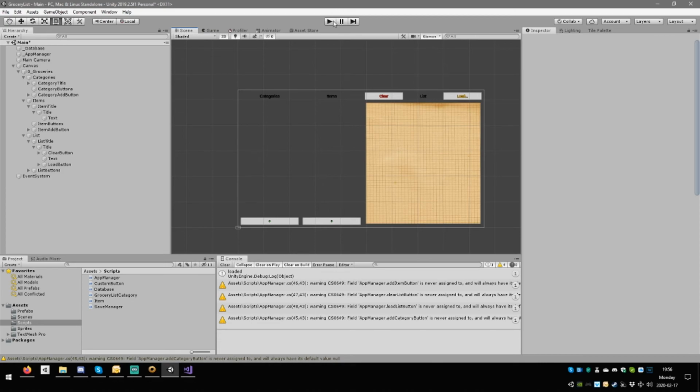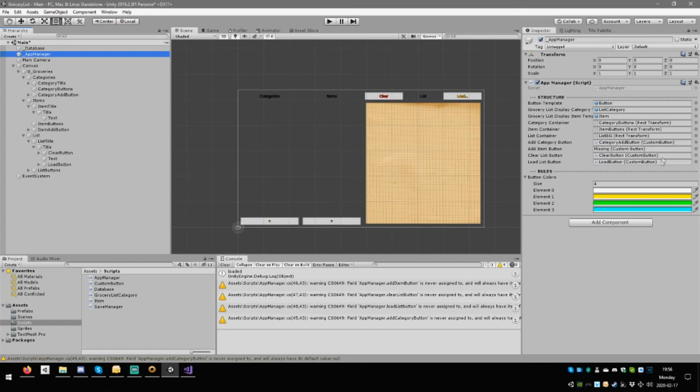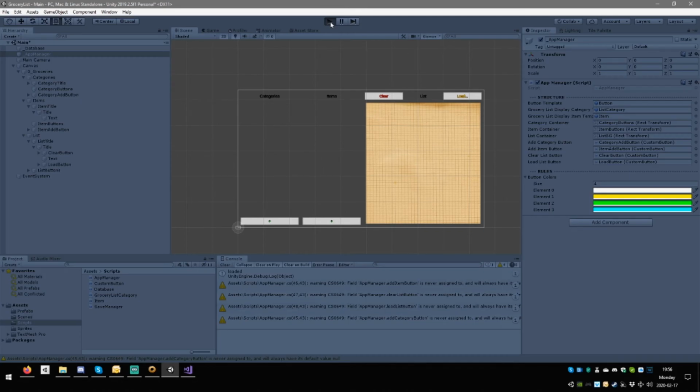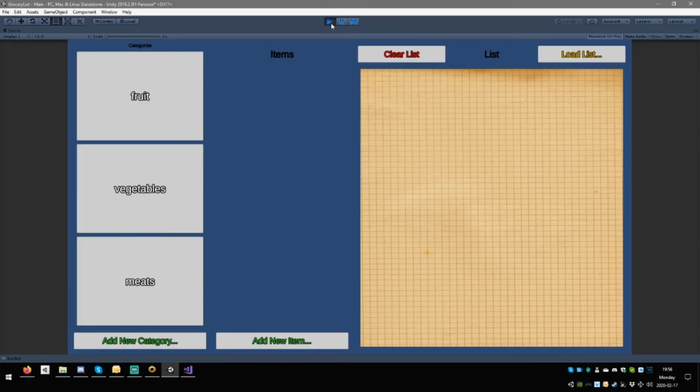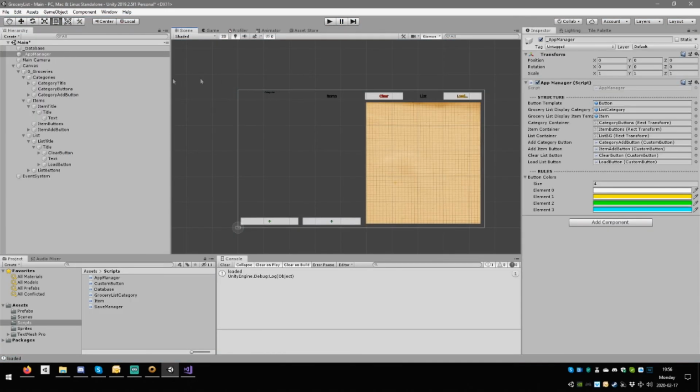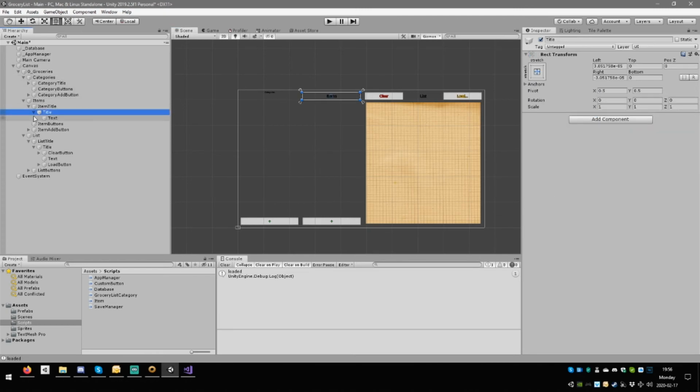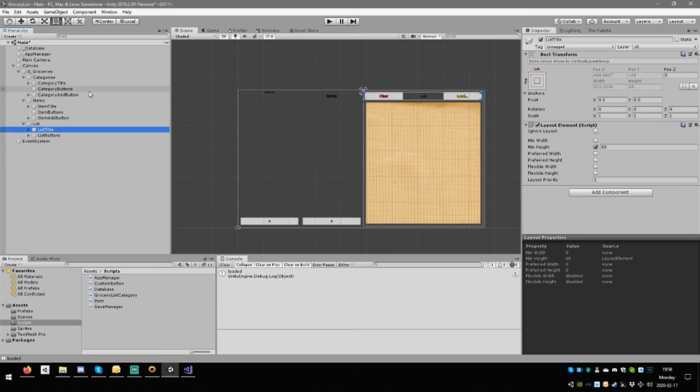Clear list. Okay, so now in the app manager we should be missing one button, which is our item add button. And now we should get this situation. Okay, yep. Note that categories is very small. That must mean that our title doesn't have a layout element.